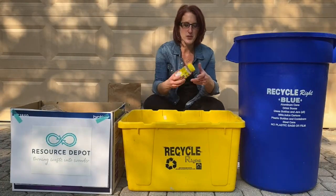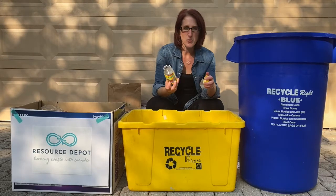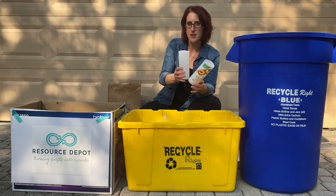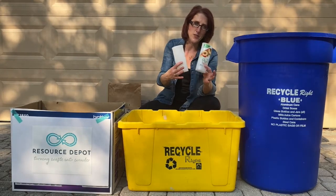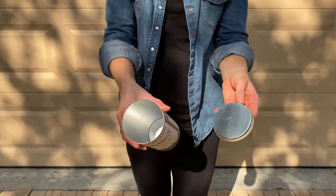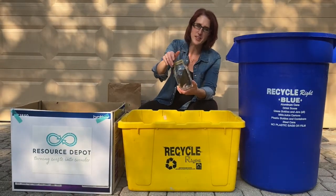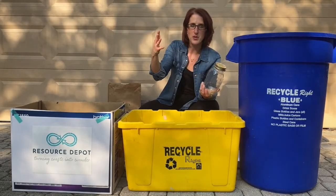Another thing that we don't really like is prescription or vitamin bottles, just because of what was inside. Anything with lids are really popular with our shoppers. It should have held something dry in it preferably, and it has to be clean. You can take the label off if you want, but you don't have to. Here's some more examples of some good containers we like. We like glass ball jars like this. Again, if it's nice and clean, don't feel that you need to give us all your spaghetti sauce or pickle containers unless there's some unusual size.